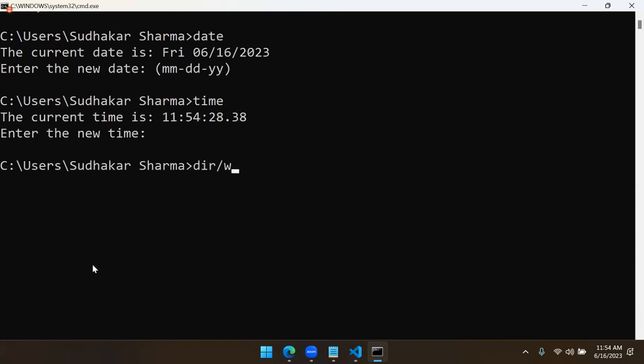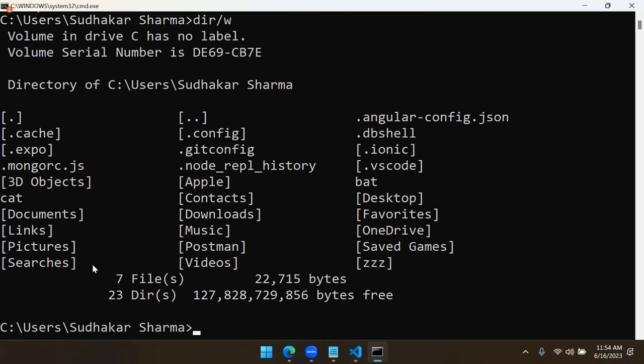And the dir /w command returns the file list like this. Now what I want is, every day after opening my computer, I want to run these three things regularly. Instead of typing them every day, some 10 tasks I need to do regularly in the same order, then writing every time is risky.